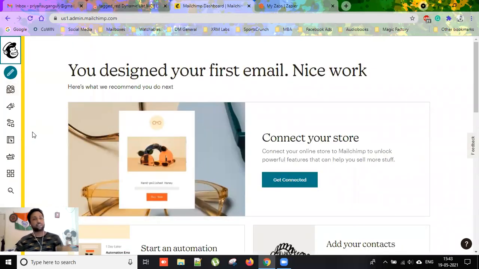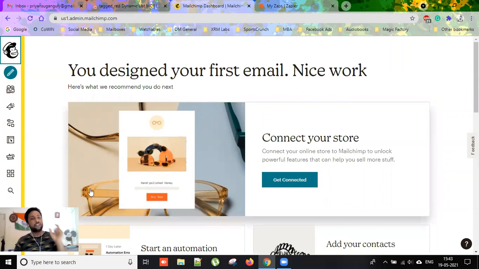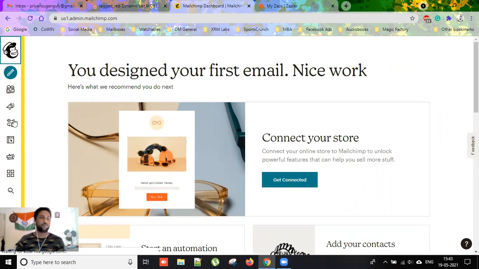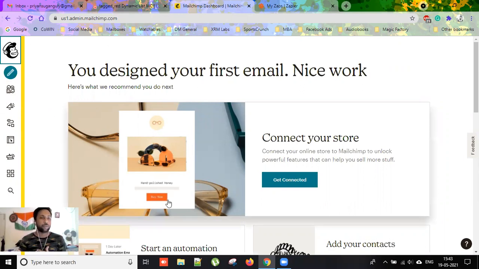I want to create a customer journey with people tagged underscore red. I want to start a customer journey with them. I want to talk to them. I want to send them a first email, a welcome email. If they respond, I want to send them a separate email: Hey, you opened my email. Here's some more things you could check out. If they don't respond, I want to send them a follow-up email: Hey, remember us? We sent you an email last day. So I want to create that customer journey.